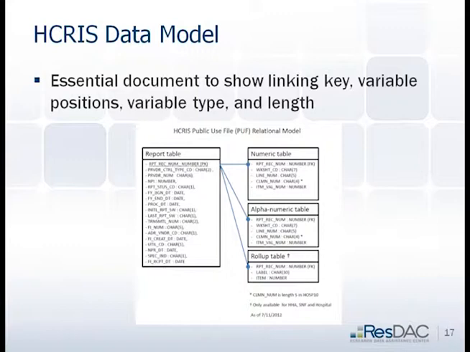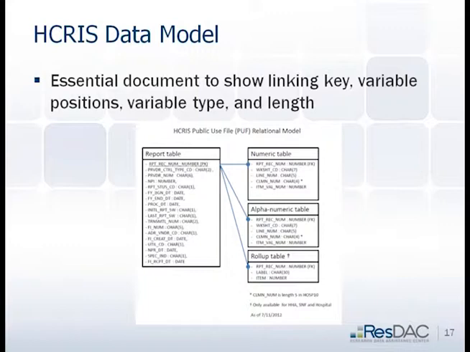Well, the numeric file, as you can tell, the value here is a number. That makes sense: numeric table, numbers. Alphanumeric file. Okay, anybody that works with data, wouldn't you think that an alpha variable would contain a character or text? So then look here. What does that say? Item value number. That's wrong. That is not correct. So right off the bat, if you were to use this, you would have an error in loading your data. Those are not numbers, they're text.